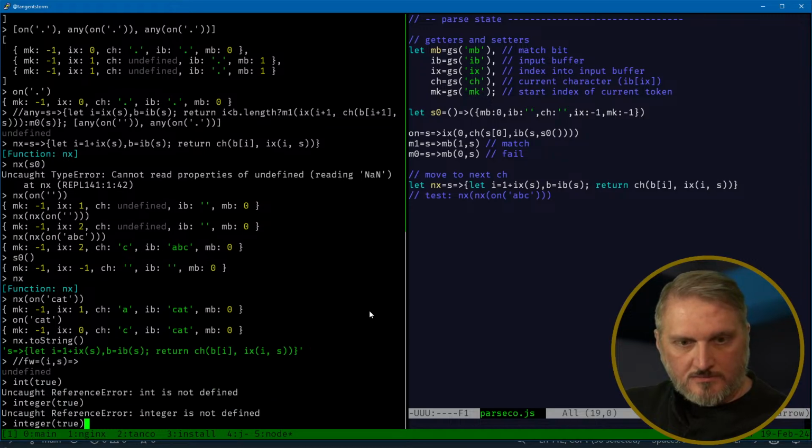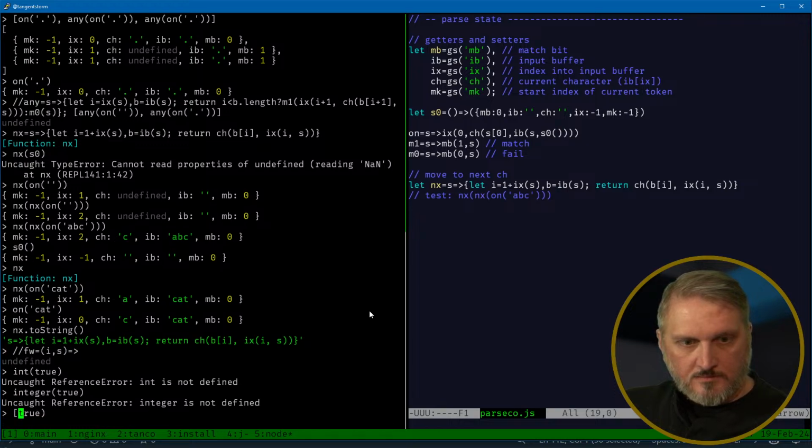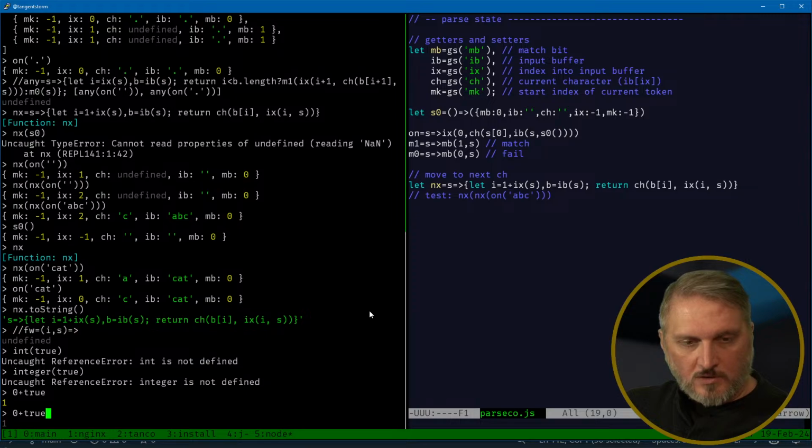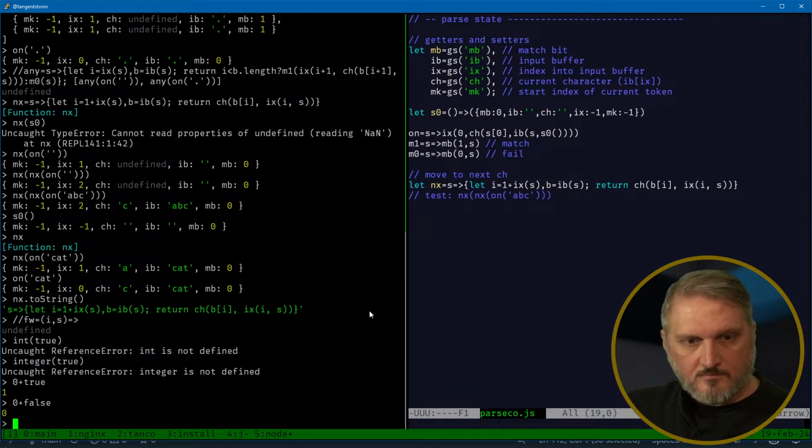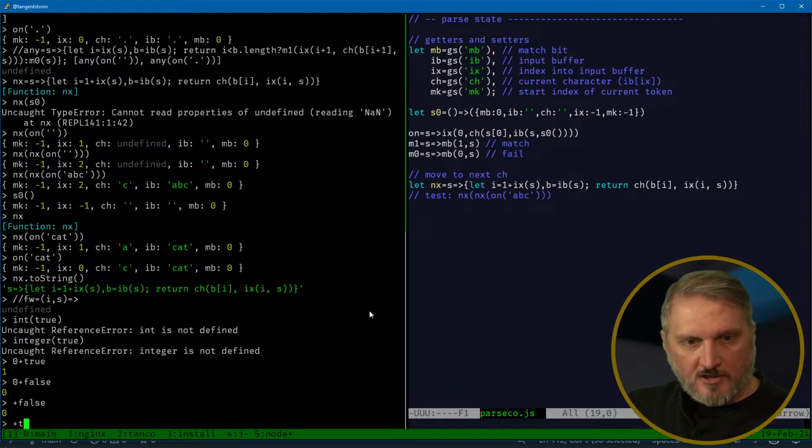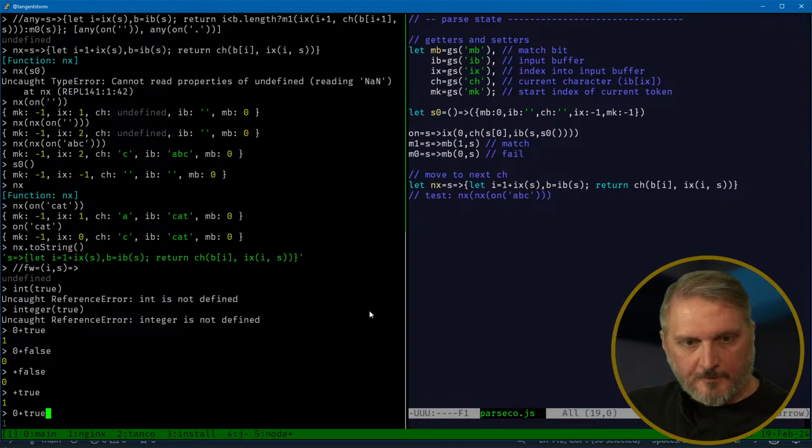Integer true. 0 plus true is 1, and 0 plus false. We say plus false plus true. Yes, okay. So it's cast to an integer. Just say plus I.